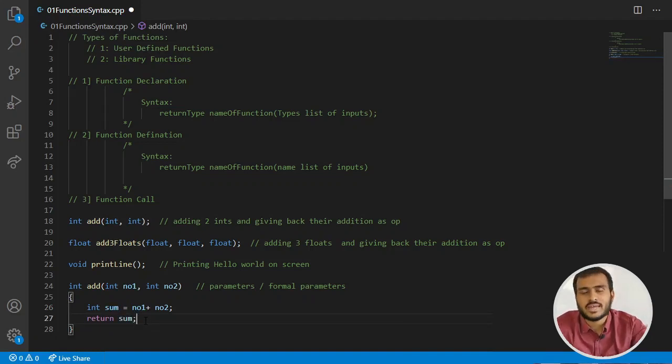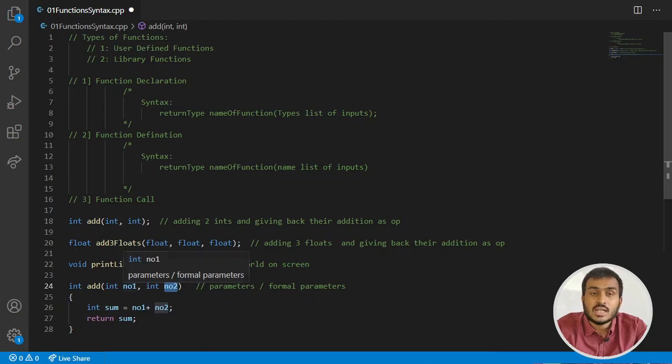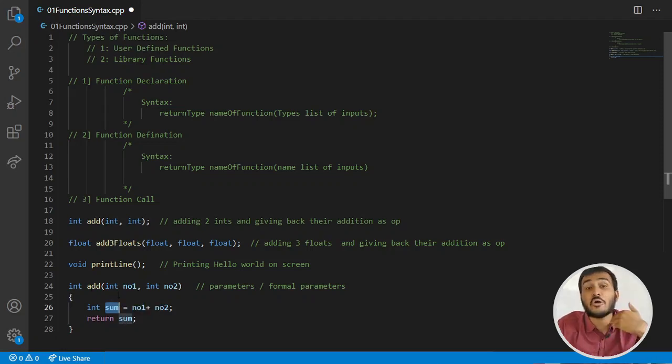It's very easy, right? What we are doing, we are getting two inputs, that is number1 and number2. Both are of type integer. Then we are taking the sum of them and storing that sum in the sum variable, which is again of integer type, because number1 and number2 addition is going to be of integer type. And finally, we are giving this sum as the output of the function.